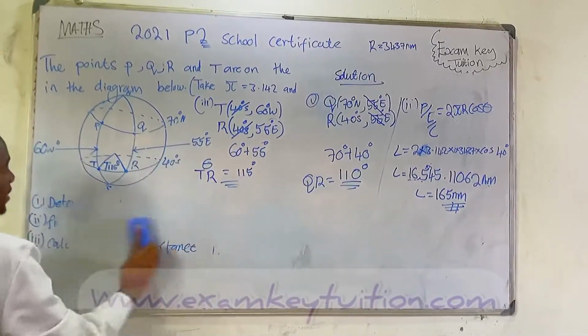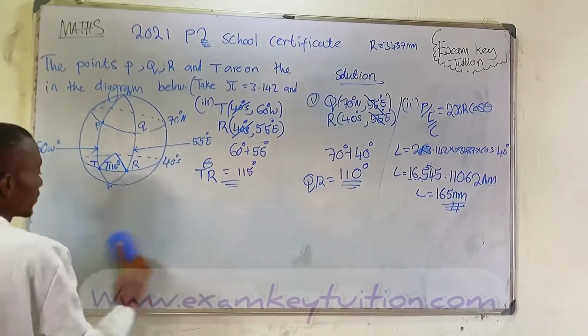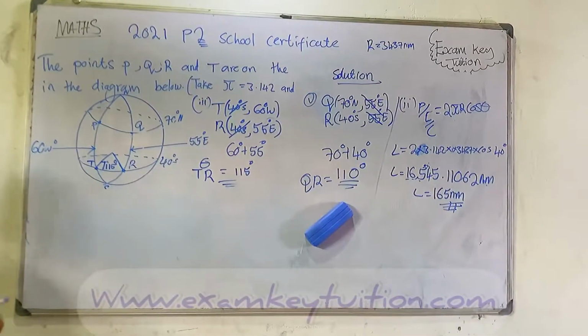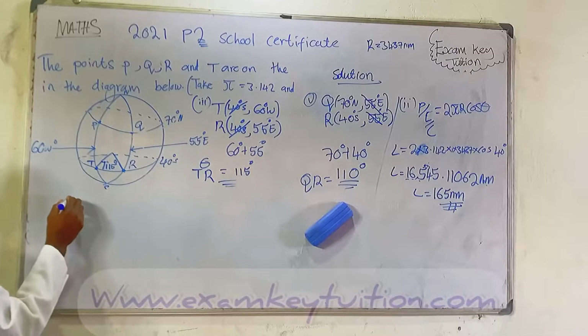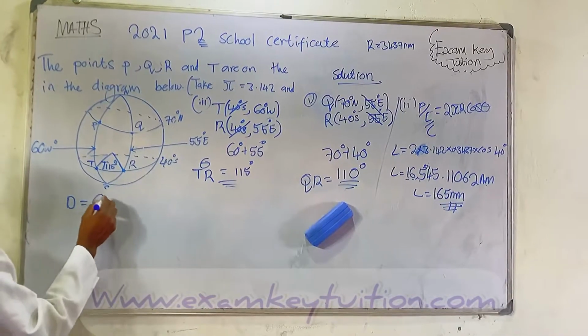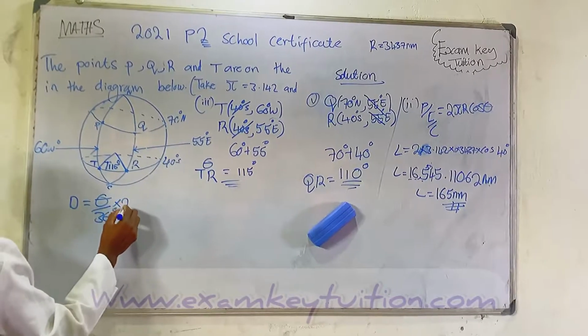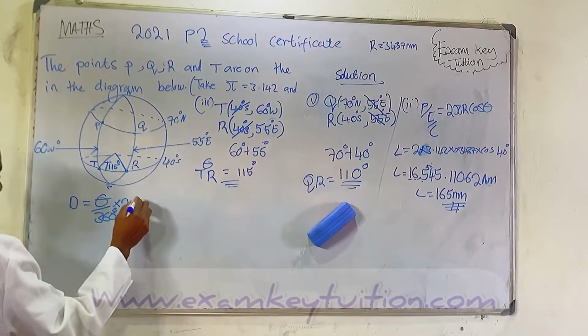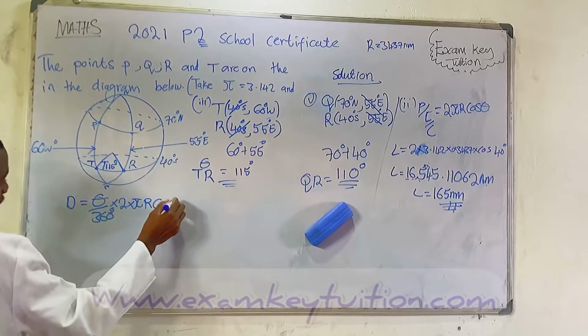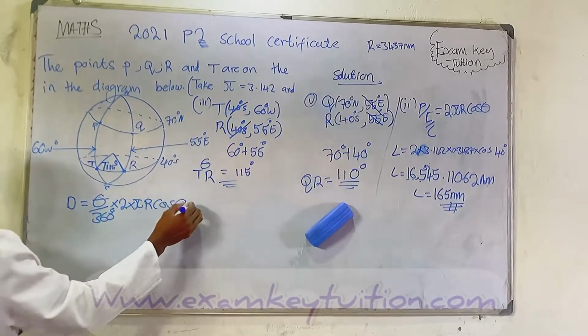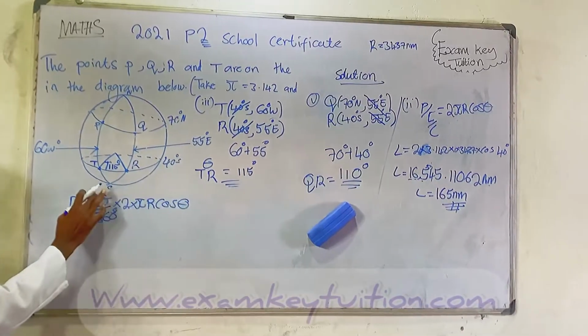So we can find the distance between T and R. If you check, they are lying in a small circle. So you introduce the formula for finding the distance in small circles. So distance is equal to what? You have theta over 360 degrees, multiplied by 2 pi R, then you have the cos. I want to use the theta here because when I use theta, I'll be confused, because there's a theta here and even here there's a theta.